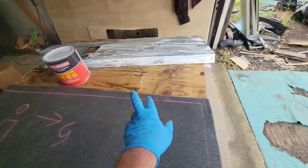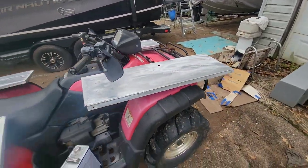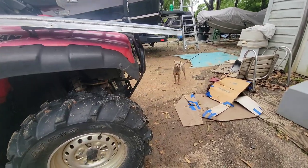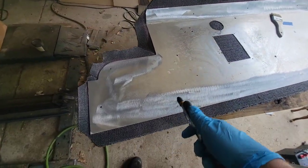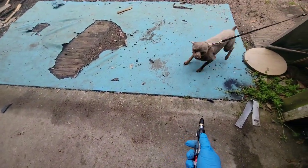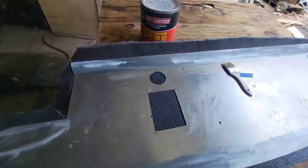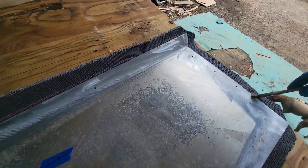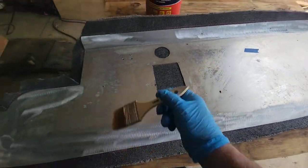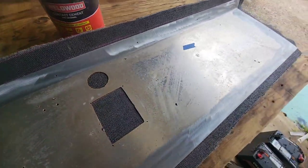About to get some more glued on today. Got them all cleaned up, laid out. Went around with the acetone and hit them all nice and clean. Got them all scuffed with the grinder, trying to get the glue and residue off as good as I could. What I do is I go ahead and put the glue on all the carpet first, on that part. Then I come back and do it on the metal — because by the time it's harder to put on the carpet, by the time you're done doing all the carpet, especially on the opposite side on these big panels, by the time you come back it will all be tacky enough. By the time you get done with the metal, you're ready to stick it.